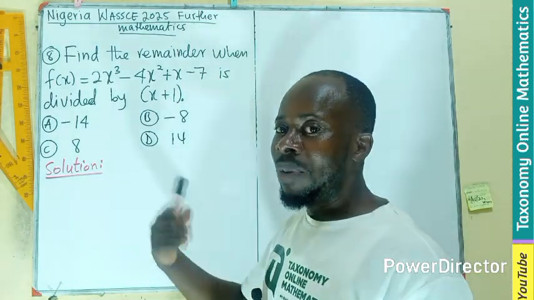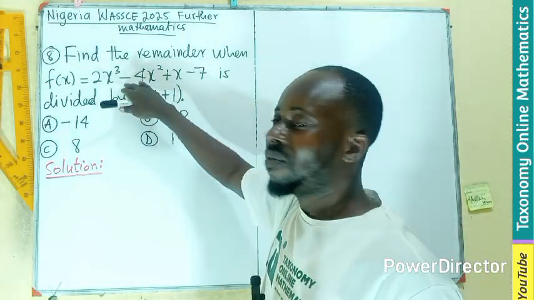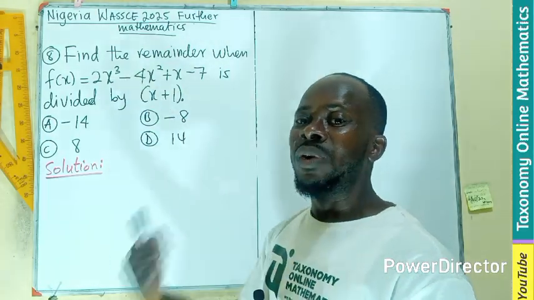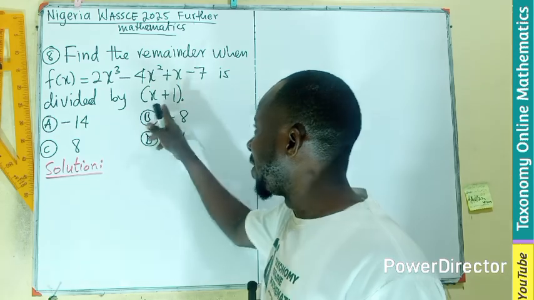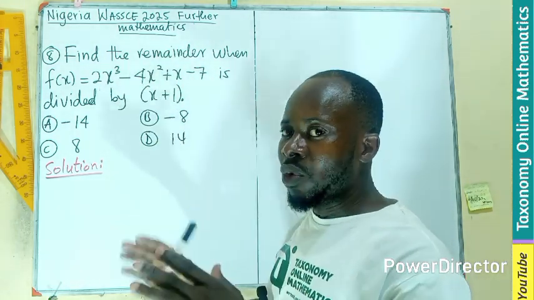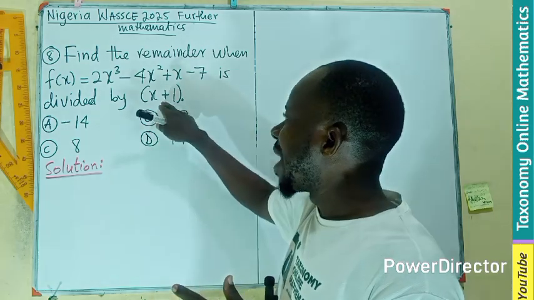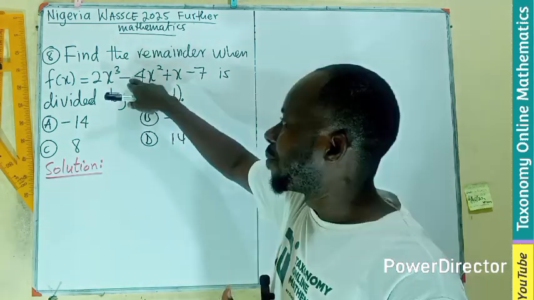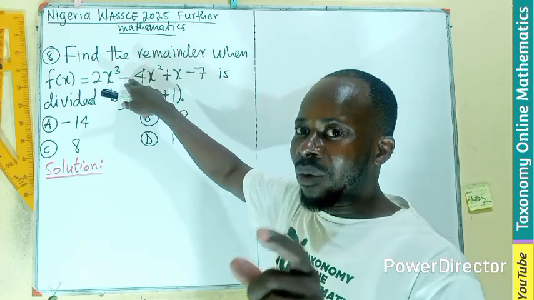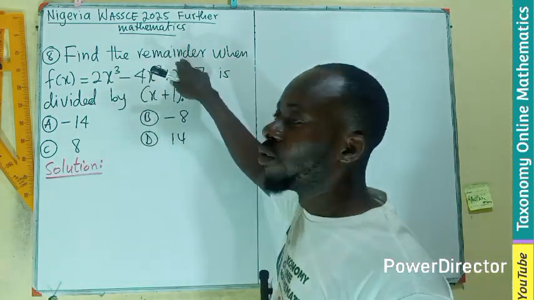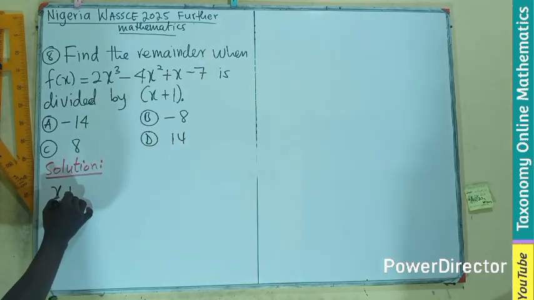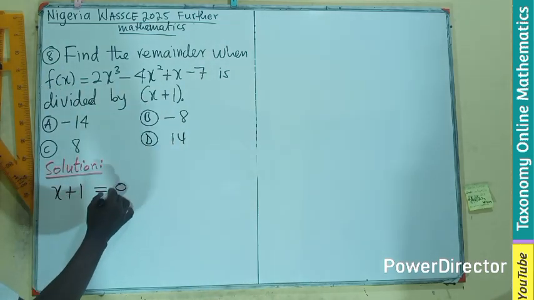0. So the moment this is not a factor of the polynomial, then when we use it to divide, it will give us a remainder. Do we get it? So no need going a long way. We just need to find the zeros of this and substitute and see whatever value we get. That is the answer. If it is 0, it means this is a factor, then there is no remainder. So let's just say we find the zeros as x + 1 = 0.